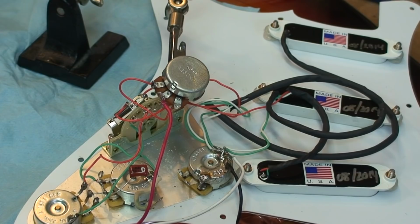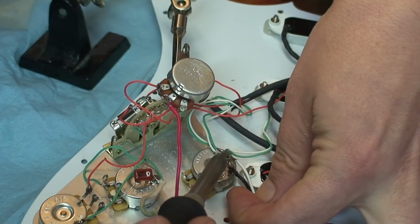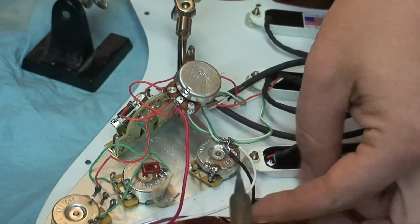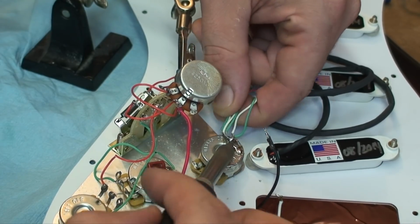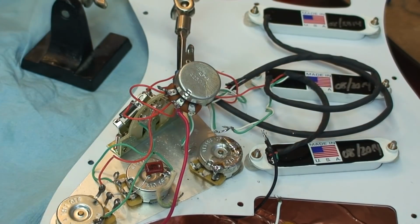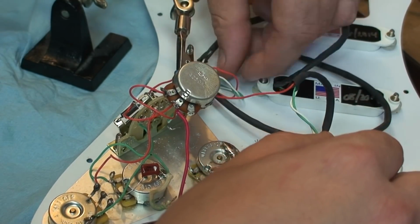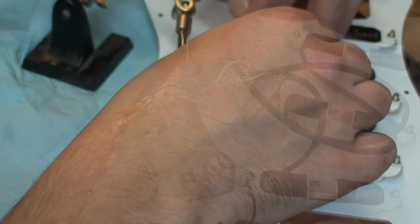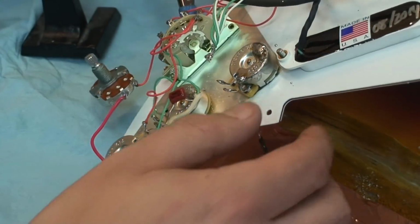I'm going to move this side out of the way, and then we're going to kind of rinse and repeat. These are ground to the jack, and these are all just ground from the pickups. Okay, so I'm just going to clean this up a little bit. At this point, that can come out of there because we kind of know where everything else is going.